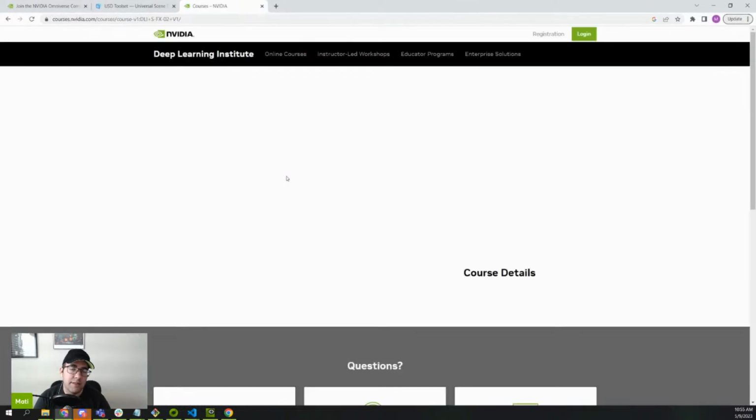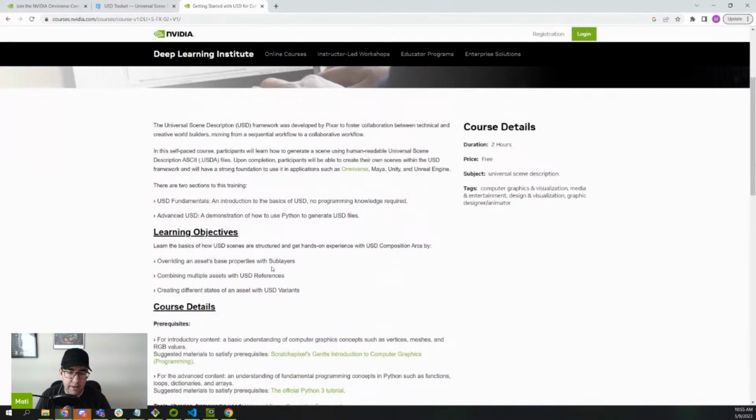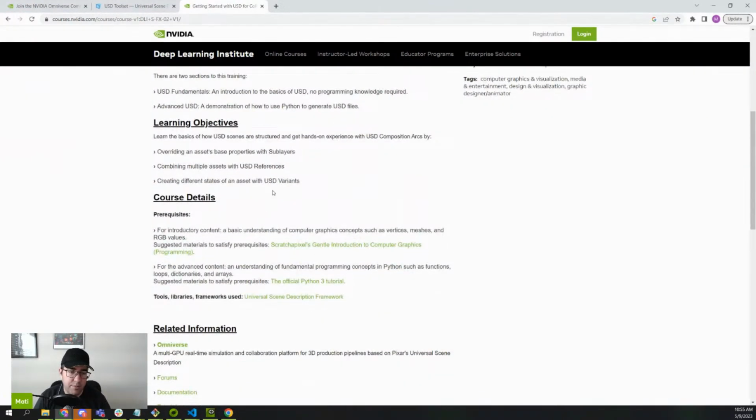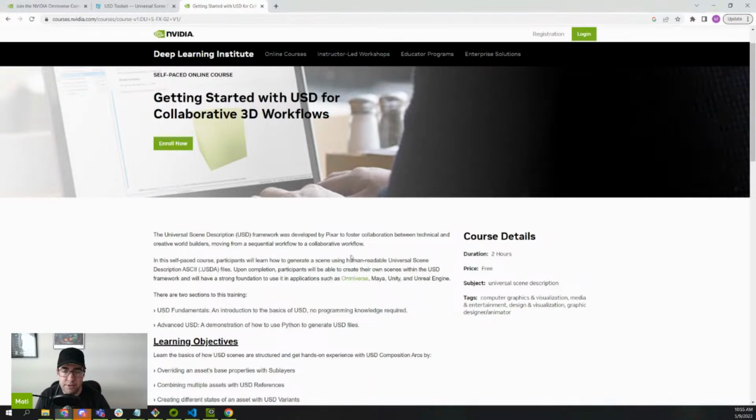It spins up this virtual machine with a Jupyter Notebook, and it'll have the instructions, and you can play around with the code, but there isn't really a confirmation that you're understanding what you're doing. Typically we'd probably do that with a test at the end, right? Some questions to see how much you understood what was taught.